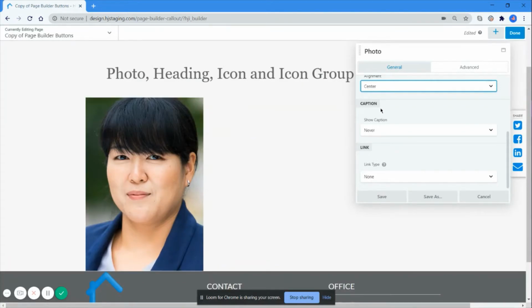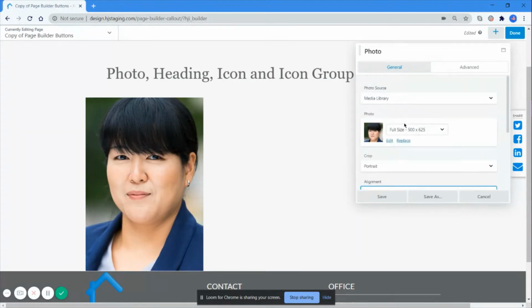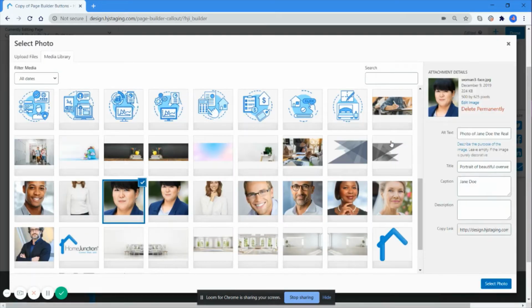The Caption section pertains to the caption of the photo you've selected. If you scroll up and click on the Edit button of that photo, your media library will open up. Here, if you look on the right-hand side, you'll find some options to edit the description of the photo. The Caption text box is the one that will be affected by the Caption section.